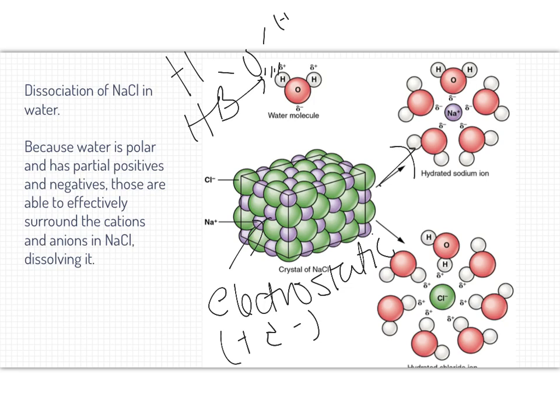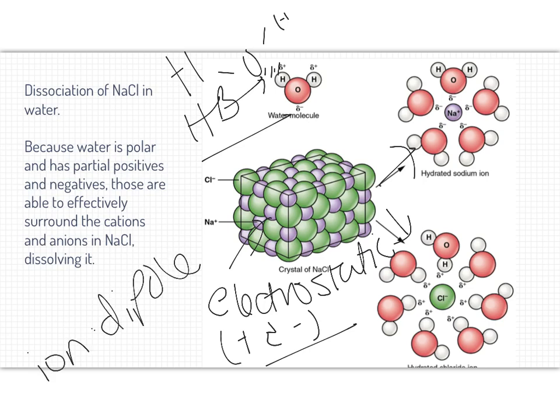When we add it to water, each ion becomes surrounded by water molecules itself. So we had to break all of the electrostatic interactions. We had to break some of the hydrogen bonds. And what we've created is what we call an ion dipole interaction. And this is because an ion, like our positive sodium here, is surrounded by the dipoles of water. So the partial negative, aka the oxygen in water, orients itself to surround the positive.